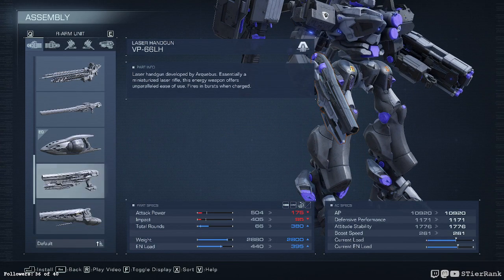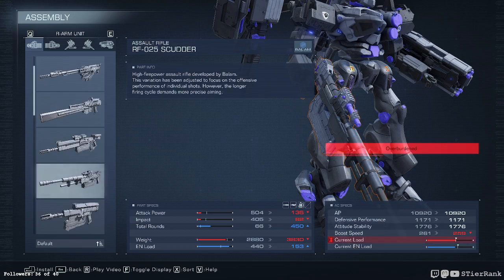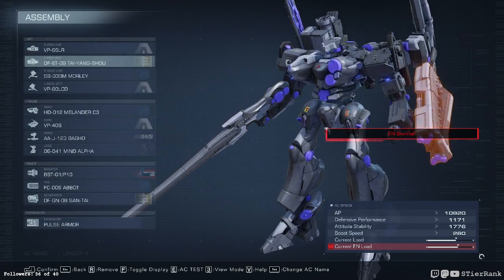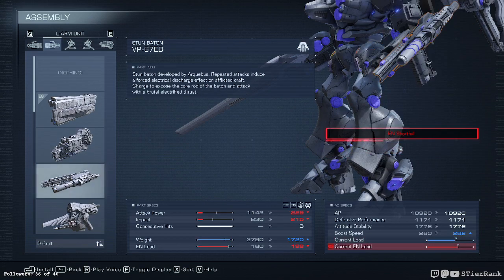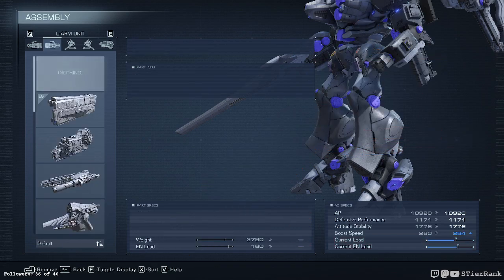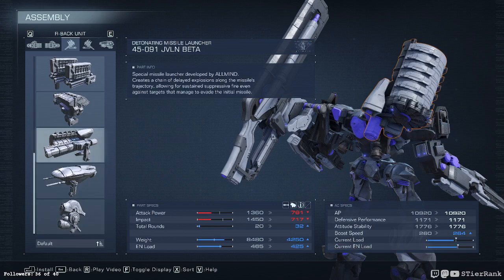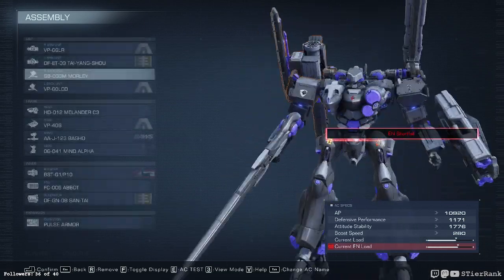So we want the VP-66LR. Let's see if we have that yet. Don't think so. Oh, I do have it. Okay. And then the right arm, we want the VE-66LRA. And we don't have that. All right. Right back unit, we want the VP-60LT. I wonder if I've unlocked all of these, like even the ability to buy them, because I don't see that.